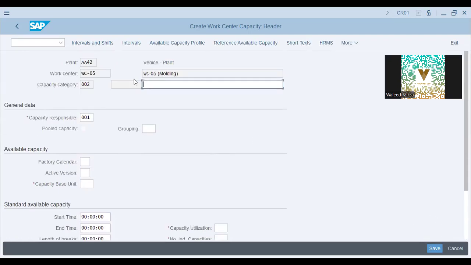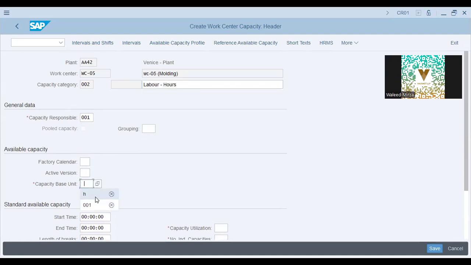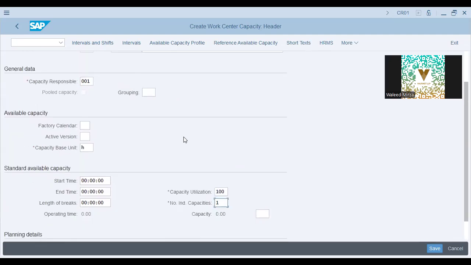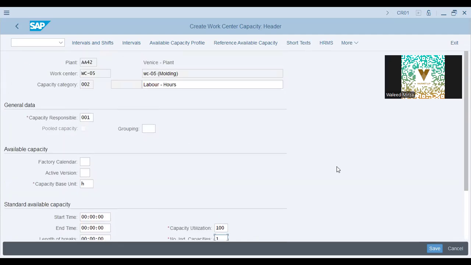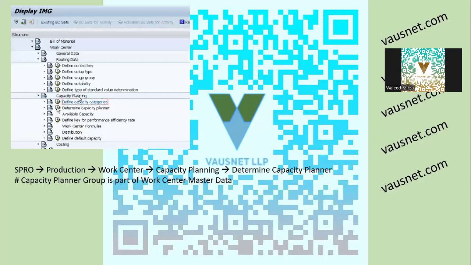Save. 02 labor hours. Utilization 100. Okay. Save. Work center has been created. Capacity planning, capacity category, we have already seen that.